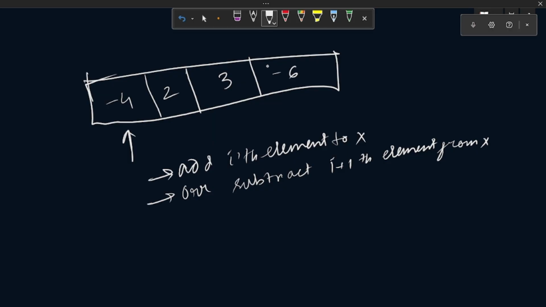Like if I add the ith element, then what am I left with? Then I am left with the array from i plus 1 to an index.